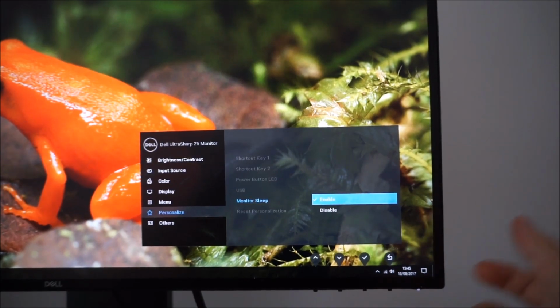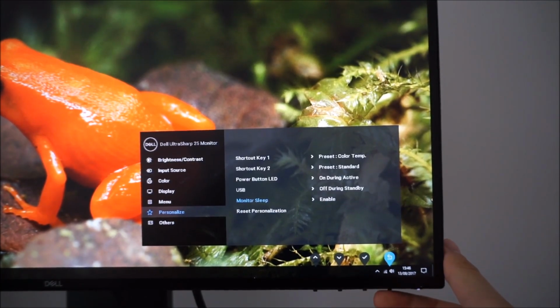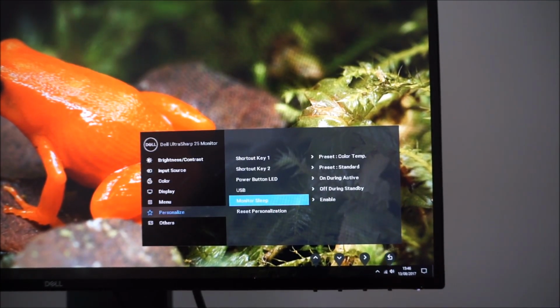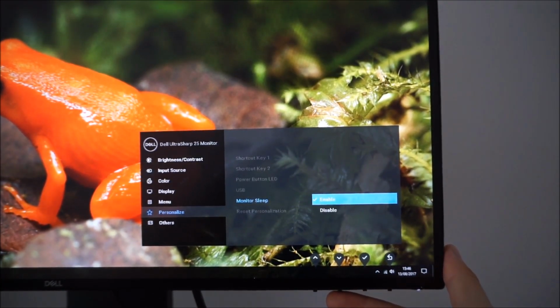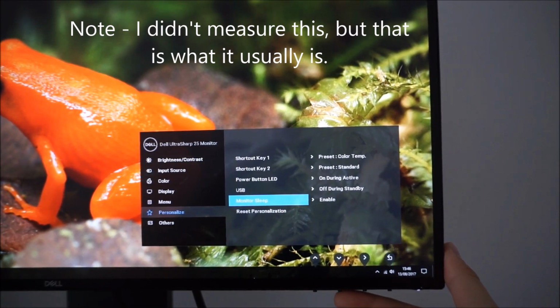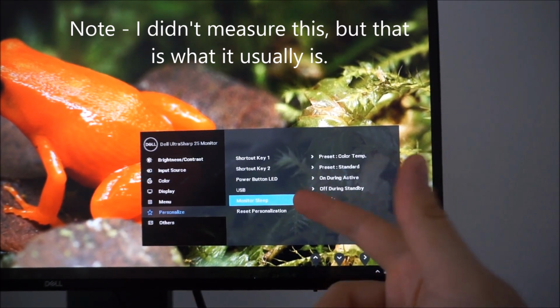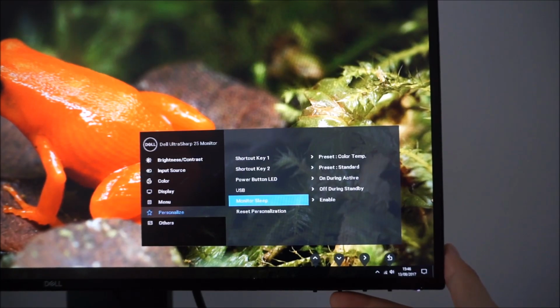The monitor sleep setting, that's actually deep sleep, and that is part of Energy Star. If you send your computer to sleep and you find that for whatever reason the monitor is not waking up along with the computer, that might be because it's deep sleeping. So it uses a little bit less energy, which is why it's enabled by default. But if you are having that issue, or you think you're going to send your computer to sleep and have that issue, just disable the monitor sleep setting. I mean, it doesn't use a massive amount of extra power at all. It's just a fraction of a watt really, but it's just a part of Energy Star compliance that they can enable that by default.